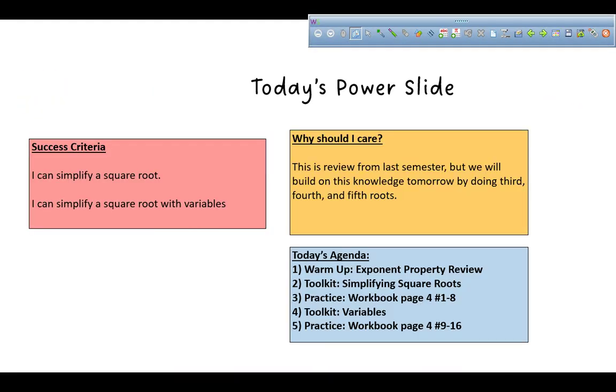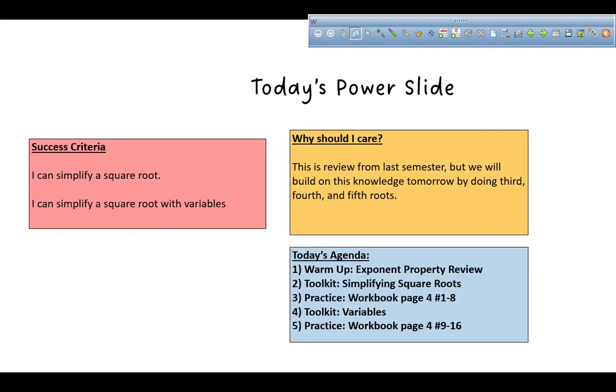Today we are going to review something that you learned last semester. Nothing that I show you today is going to be brand new. You learned it last semester. How well you learned it last semester is different for all of you though. So I'm going to do a full reteach. For some of you it might be a really boring, easy day. For some of you, you might be relearning this as if you never learned it last semester.